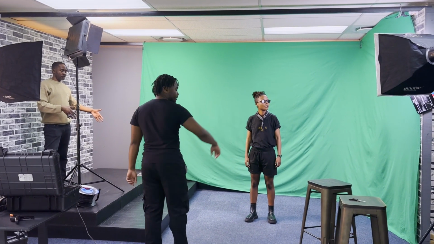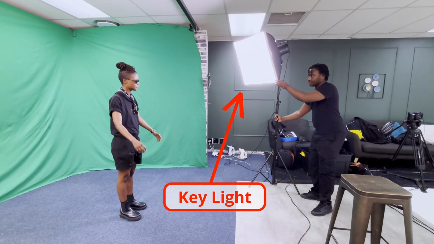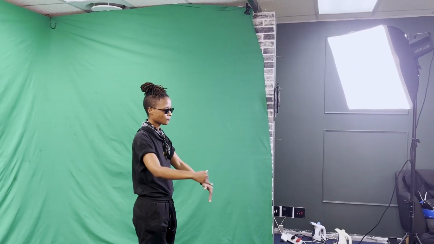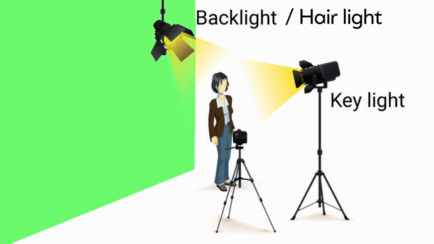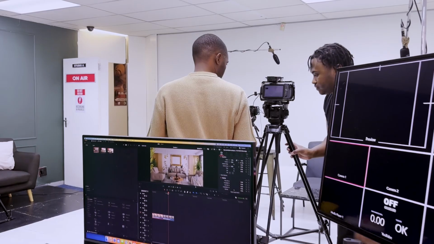So how you light your subject is you're gonna need a minimum of 2 lights. You can have more, but 2 will work just fine. Your first light is your key light. This is the main light for your subject. This is the light that allows us to see your subject. The second light is your hair light. So you place your hair light above your subject's head, and this will help you create that separation between the green screen background and your subject. We didn't have these lights because we only had a limited amount of lights.